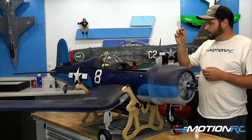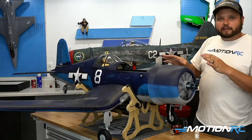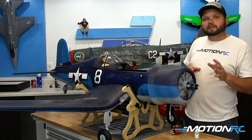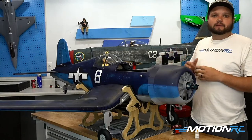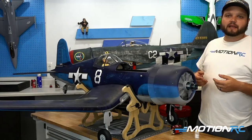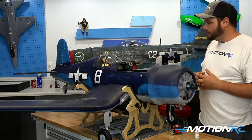Like I said, they've been pretty flawless for me now that I did that oiling and a little bit of maintenance to them. And that's something you just got to look at when you get into these larger scale models. You're going to have to maintain them and take care of them. If you fly it out of the grass a lot, it's going to throw a bunch of crap up into that servoless retract, and you need to make sure that's clean so that it doesn't get messed up.